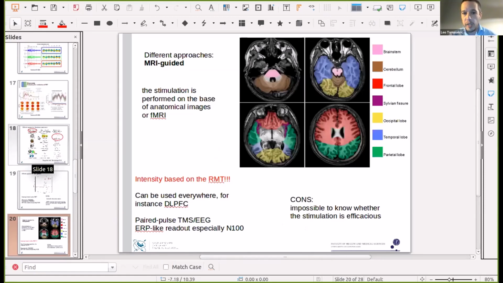Then there is a different approach, the MRI guided approach. I could have also said EEG or MEG guided approaches, which are approaches where we stimulate based on some other experiment where we have identified brain areas of interest that we want to stimulate. The biggest problem of this approach is that we have no idea what the right intensity is to stimulate areas other than the motor one. And even if we adjust the stimulation of other brain regions based on the resting motor threshold, it doesn't mean that the excitability of other brain regions is directly proportional to the resting motor threshold excitability in all subjects. So we can have very spurious results.